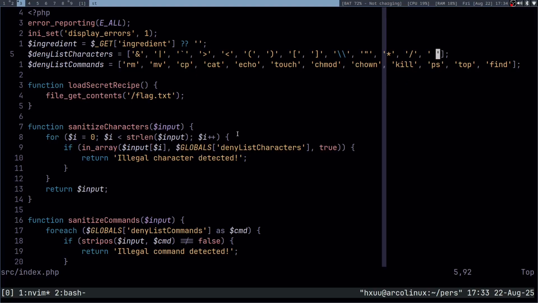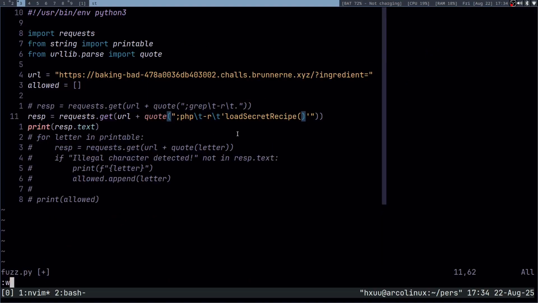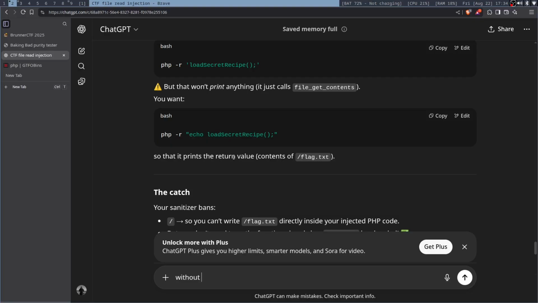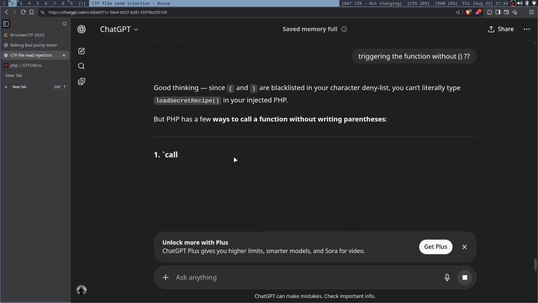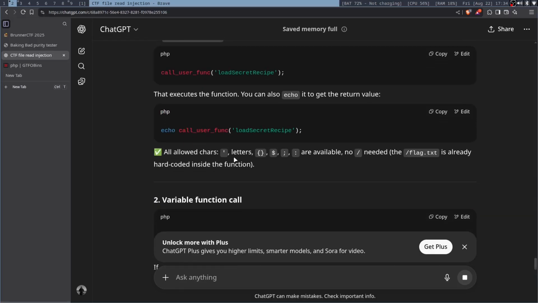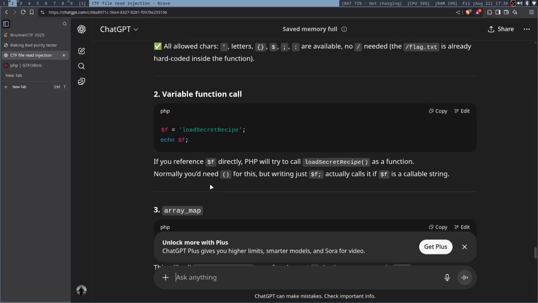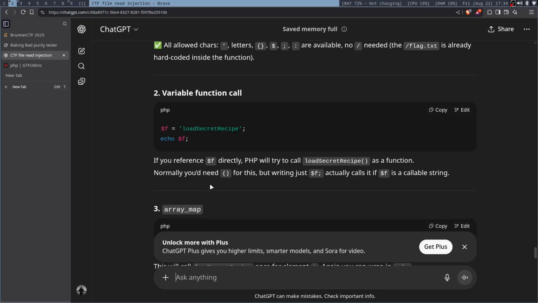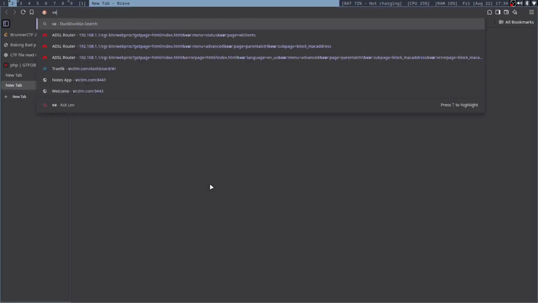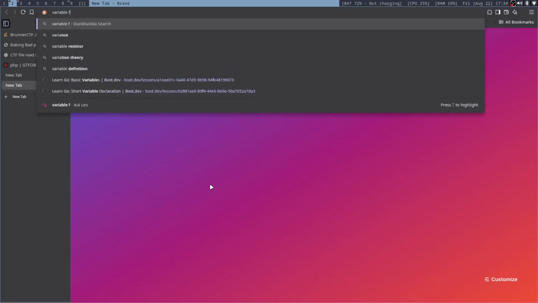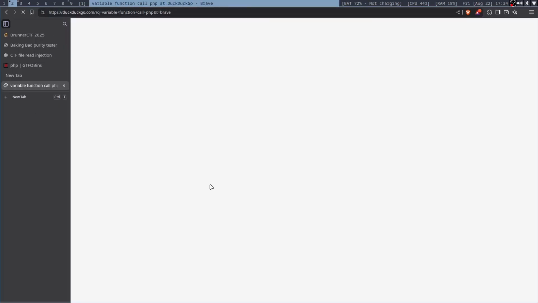This is again blocked. Okay. Don't give me... Variable function call PHP.